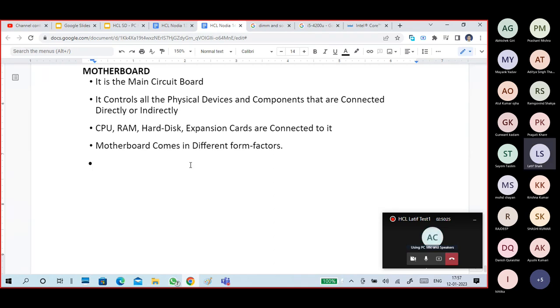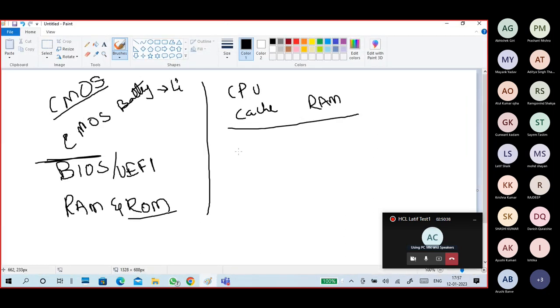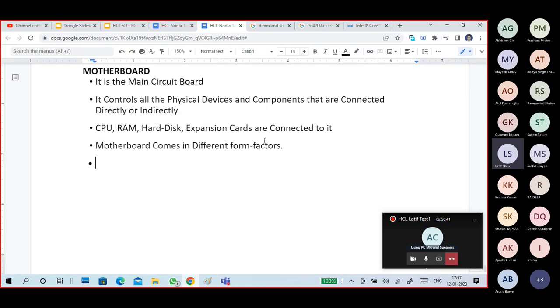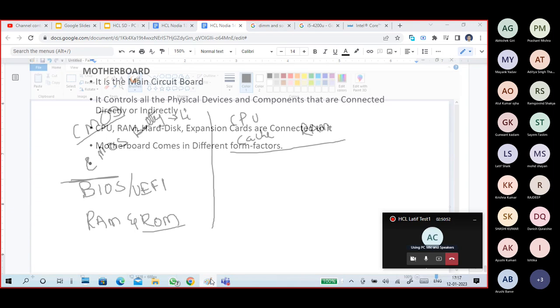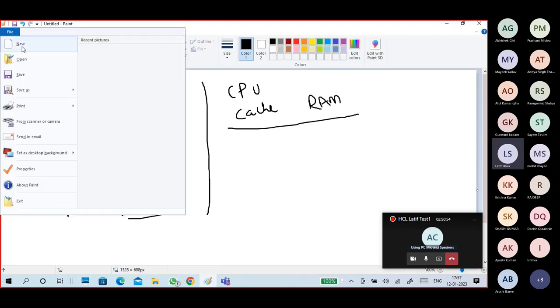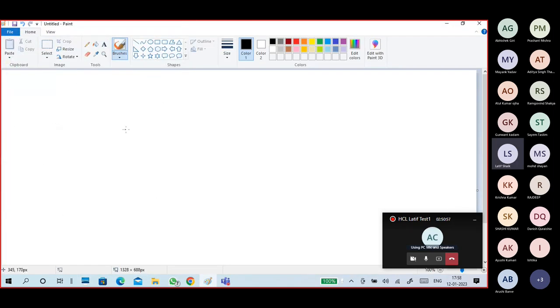Hello, sir. Yeah, tell me. Sir, what is a register? Registry or register? Register, sir. Where is it located, is it here anywhere? Sir, it is between the CPU and cache memory. No, don't go to that part, okay? If I tell that, then people will get angry with you and me.